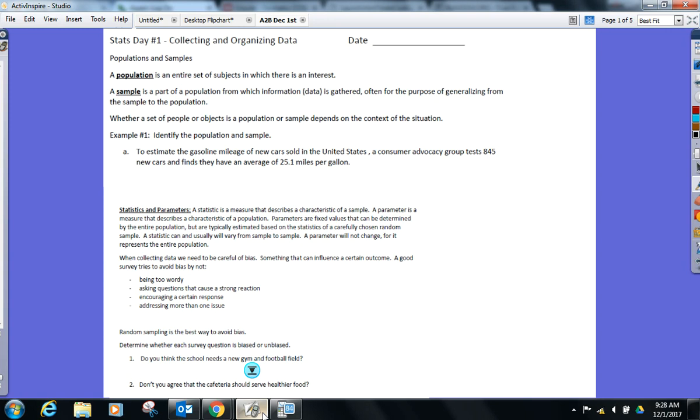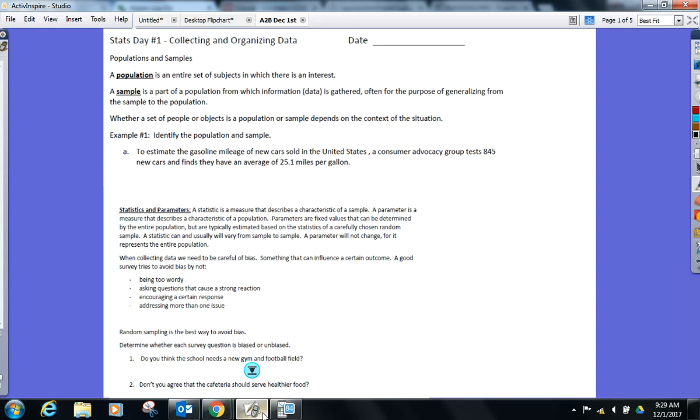All right. But before we do that, let's go over a couple new vocabulary terms. Population versus sample. Let's say I wanted to do a study on the average number of children in a Del Mar family. My population would be the entire town of Del Mar. Is it possible, though, to survey the entire town? Realistically, probably not.